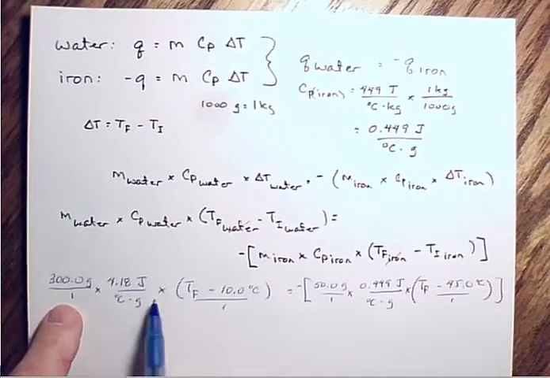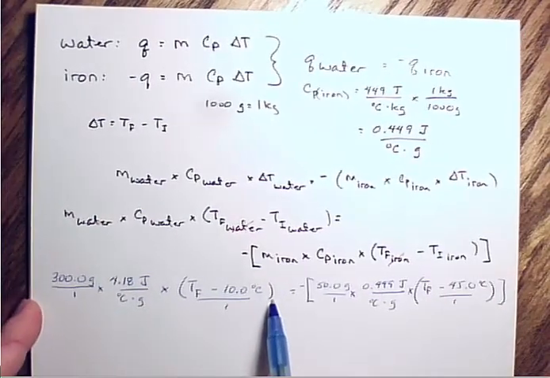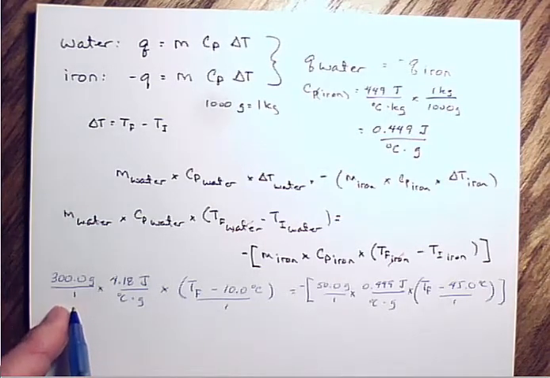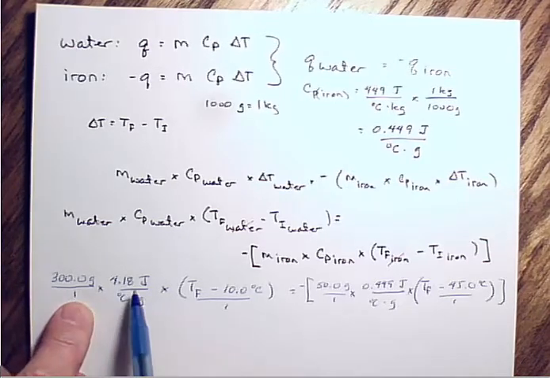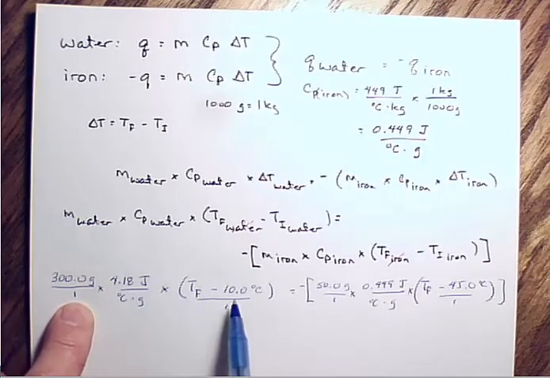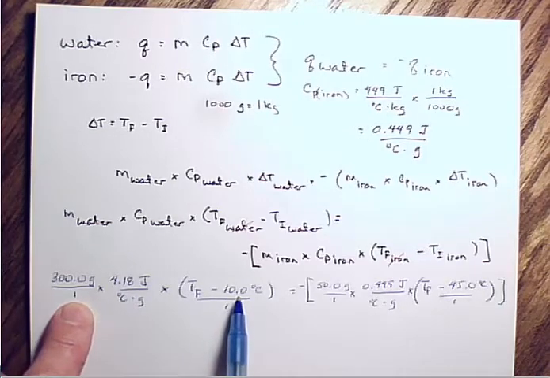All right. When I have multiplication and addition and subtraction in the same part of the problem, what do you have to do to solve this? It's the distributive property. I think that's what it's called. I'm not a math teacher, but if I remember correctly, it's the distributive property. So it's this times this times this minus this times this times this. Does that make sense? Is that correct?